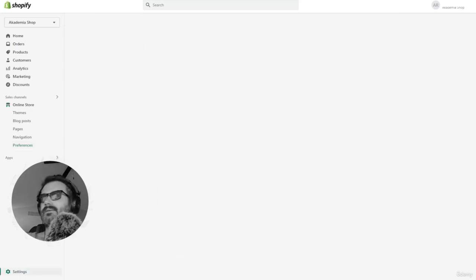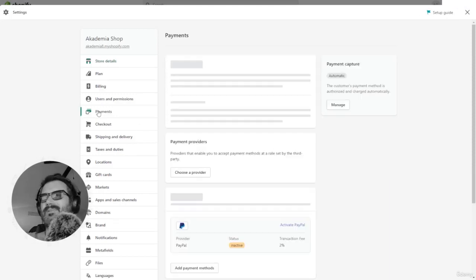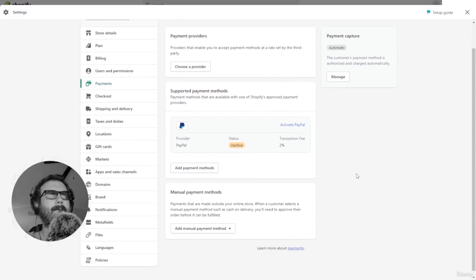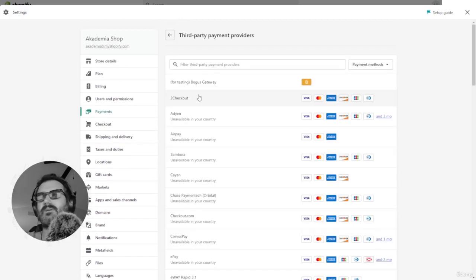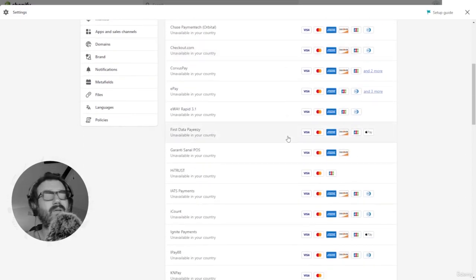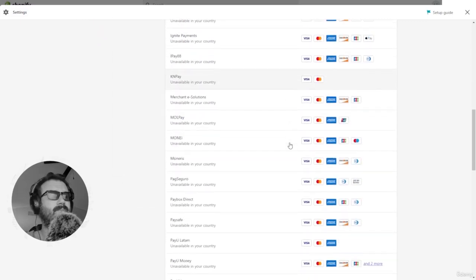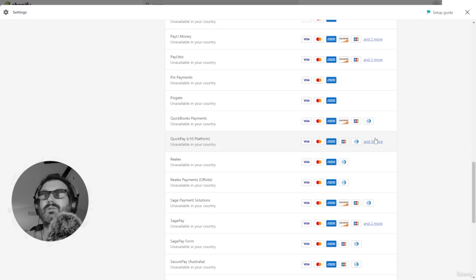the settings section here. We will implement a payment provider by going to the payment system. Now, if you are in a country that supports Stripe or even Shopify payments, there will be a lot of options for you. I recommend Stripe. I recommend Shopify payments. Both of these are good options. Actually, I think they may be integrated one and the same. Now, you will need to, of course, set up a Stripe account.